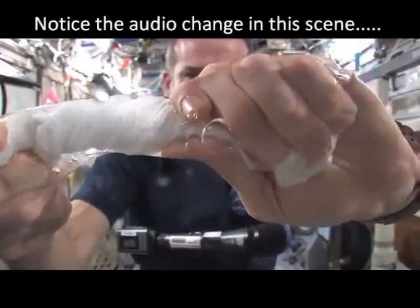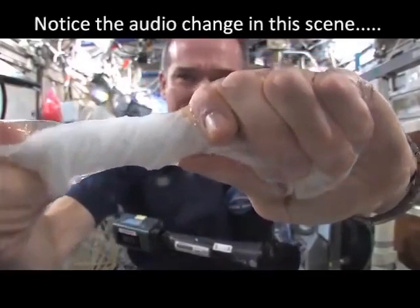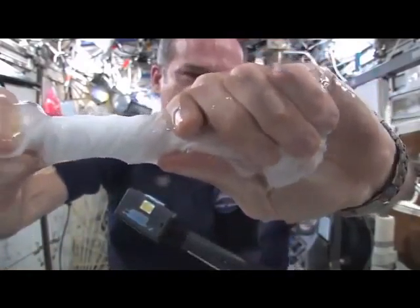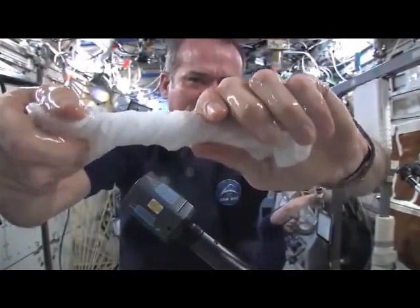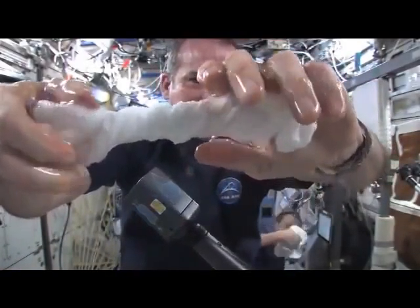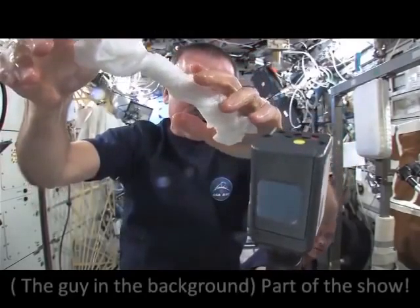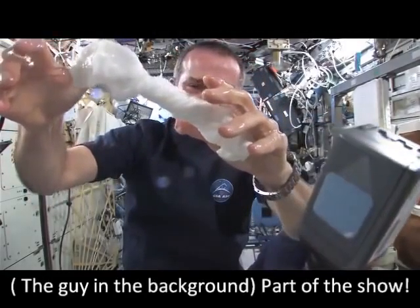So the water's all over my hands. In fact, it wrings out of the cloth into my hands. And if I let go of the cloth carefully, the water sort of sticks to my hand. The surface tension of the water keeps it stuck to my hand.